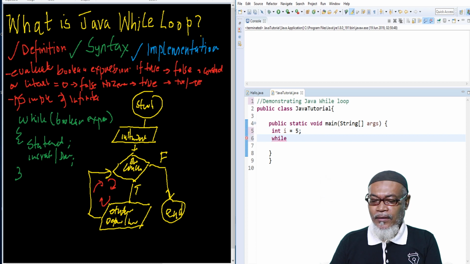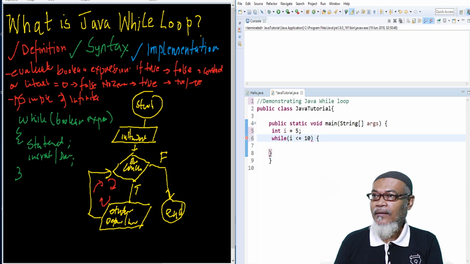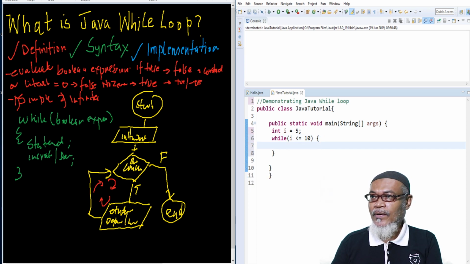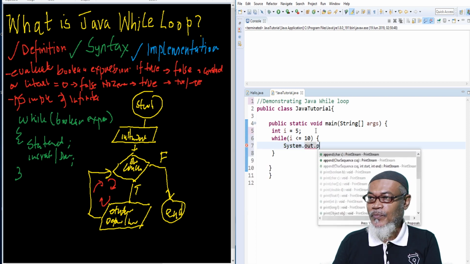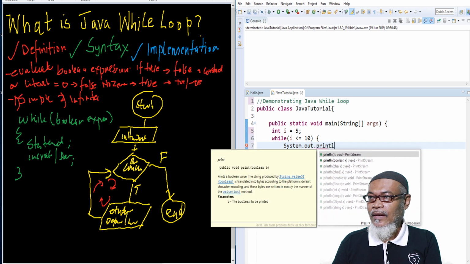While i is less than or equal to 10, I'll have my opening and closing curly brackets, and then here I'll say System.out.println.